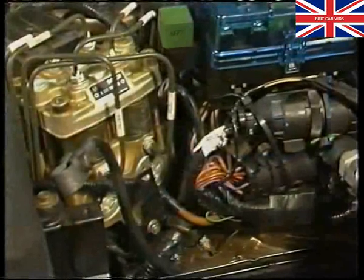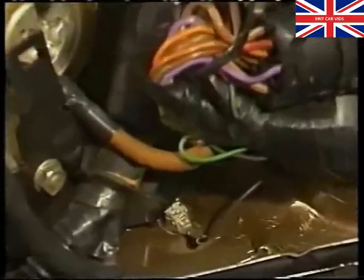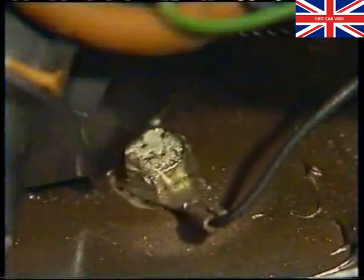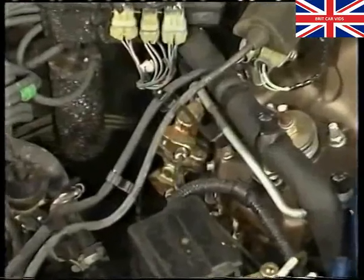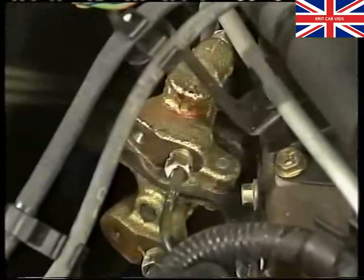There are two earth wires associated with the hydraulic modulator. The thick one, fixed at the rear of the modulator, is for the return pump. The smaller one feeds into the modulator harness connector. Both must be securely fitted to the correct points. Although the ABS prevents all the wheels from locking, a pressure-conscious reducing valve is fitted into the system as on non-ABS cars, as it is still needed to control braking pressure to the rear wheels under normal braking conditions.